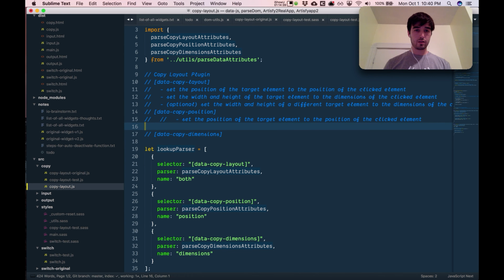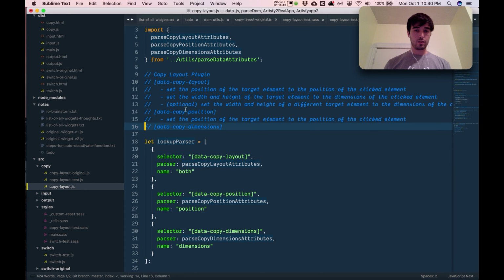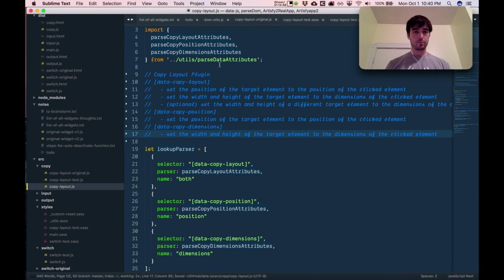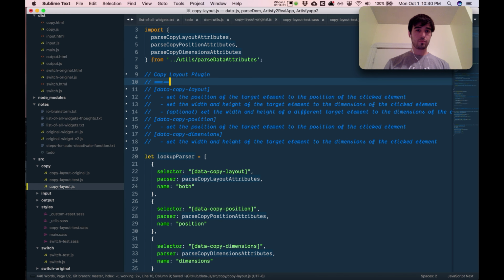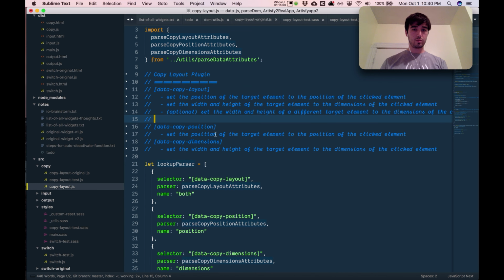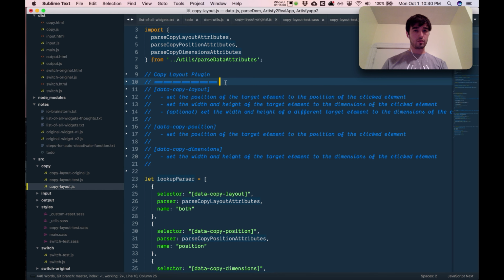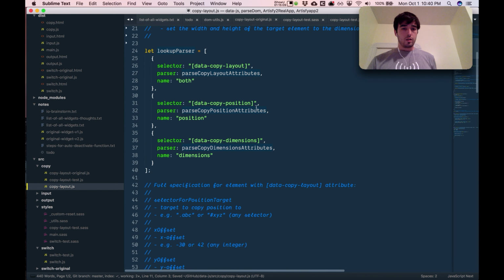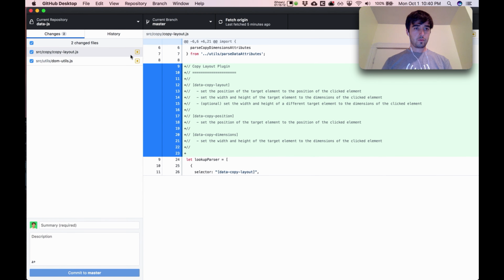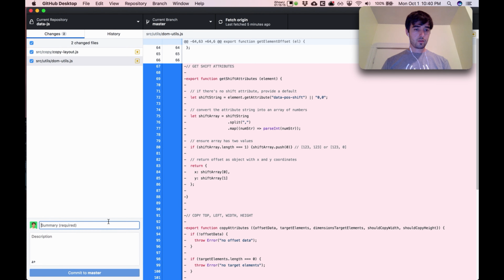And then this is what this does, and this is what this does. Okay, cool. And let's add some more spaces in here so it's easier to read. Okay. Removed unused functions and improved docs.